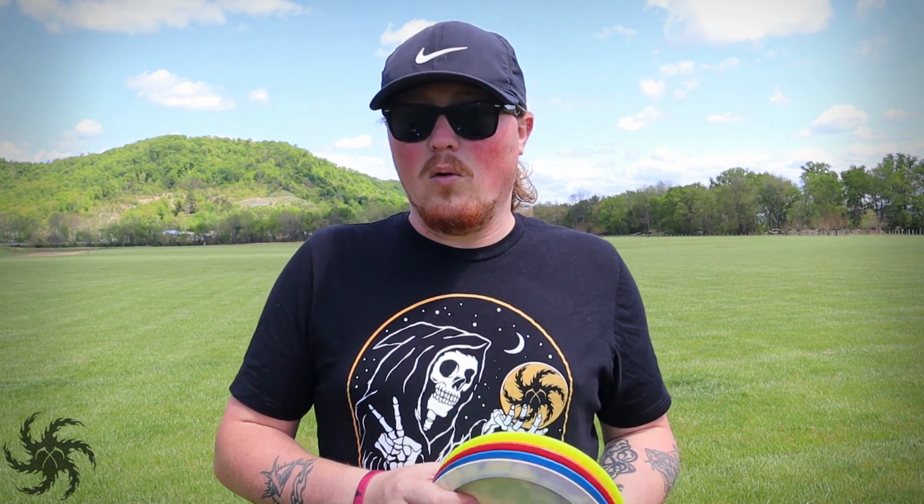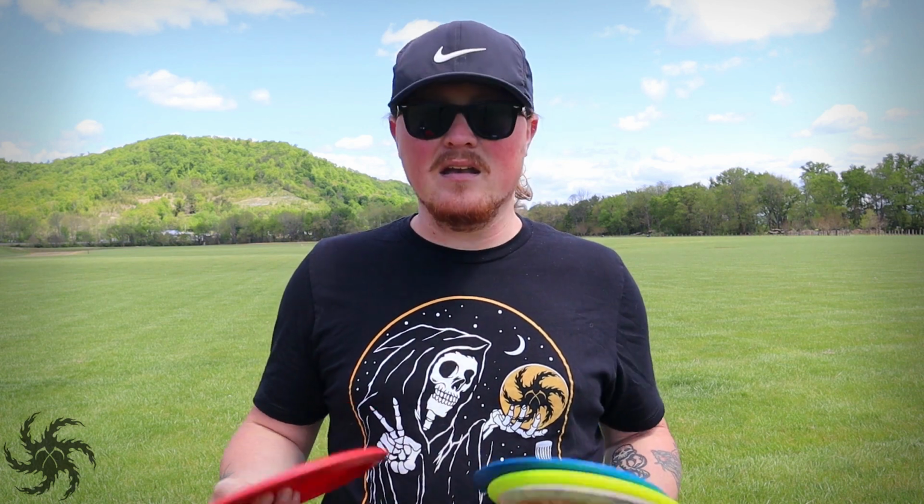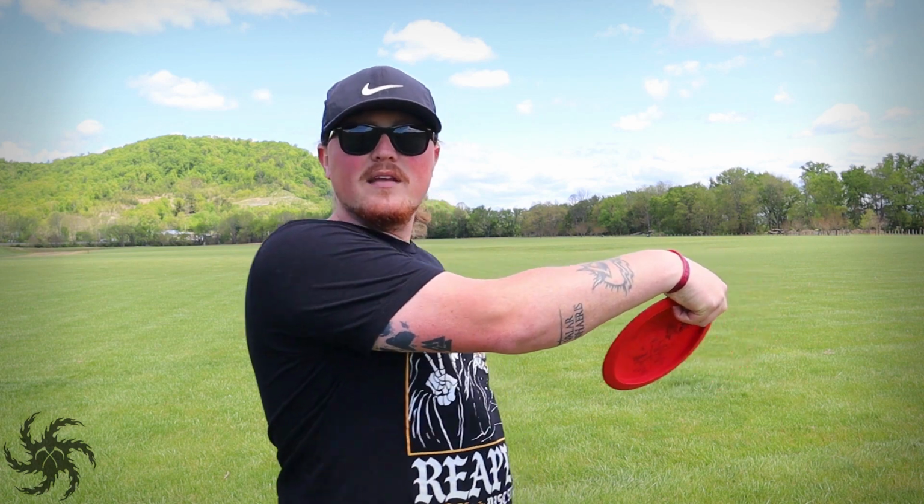They're both very understable, 9 speeds, designed pretty much to roll. Now we'll start off with the Roadrunner. And the same as with the basics, you're going to come across, bring the disc over the body, and get it down.